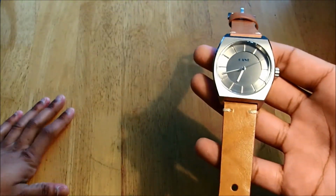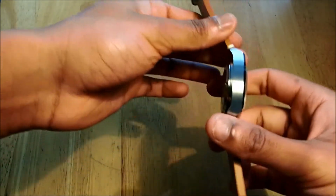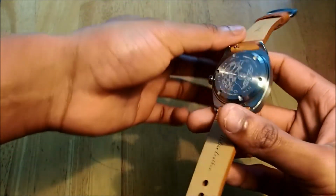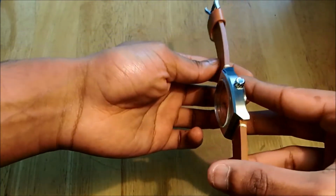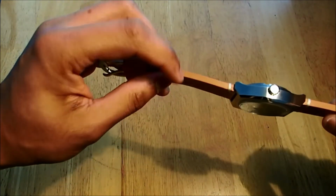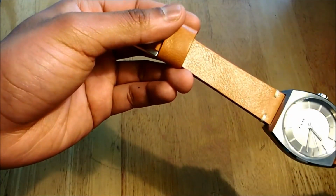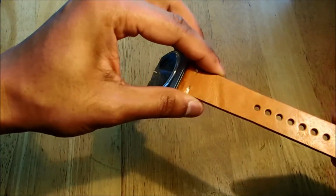The watch is 38mm by 13mm, so it is quite a thick watch. And also you can see from the screw in case back, it does stick out a bit from here. In terms of the strap itself, it is quite a thick strap. We're looking at 4mm in thickness. And if you look closely, hopefully the camera's picking up, it's actually wrinkled a bit. And there's a reason for this. It's actually the theme of the watch. It is not because I've worn it before.